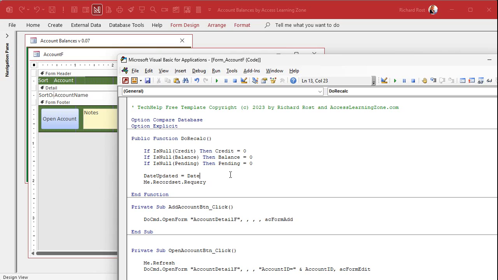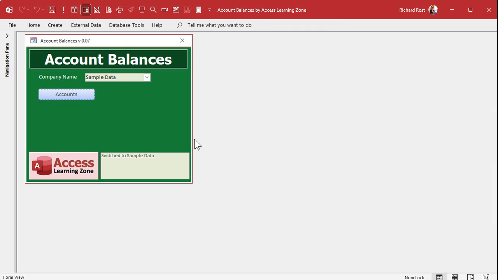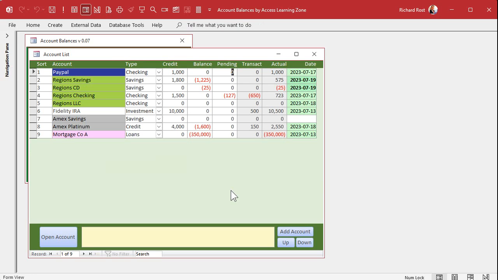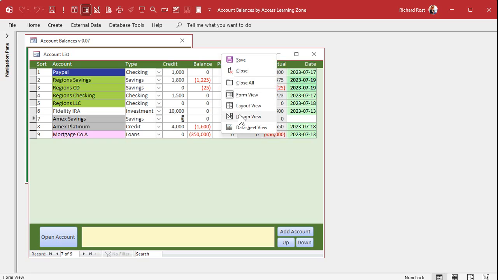Thank you very much. All right, next up, what I want to happen is as I'm tabbing through my fields, I want the one that I'm on to go yellow. That's just nice to see. All right, so basically credit, balance, and pending. Now we're going to do some work with pending later, where we're going to have to change the conditional formatting, but we'll just keep it simple for now.